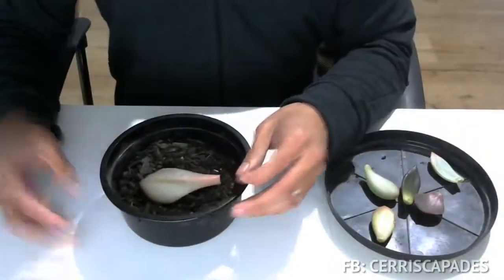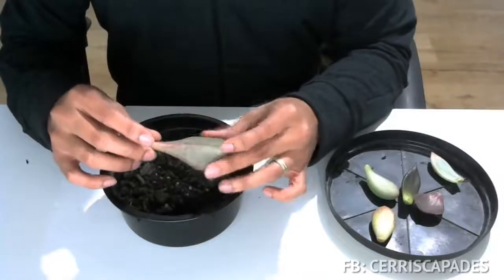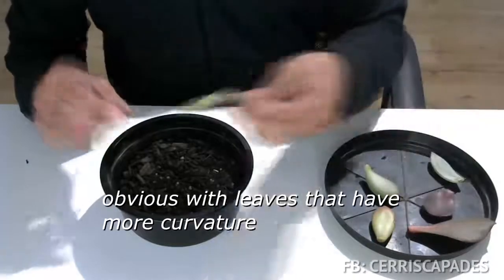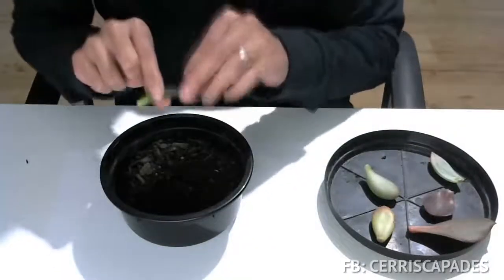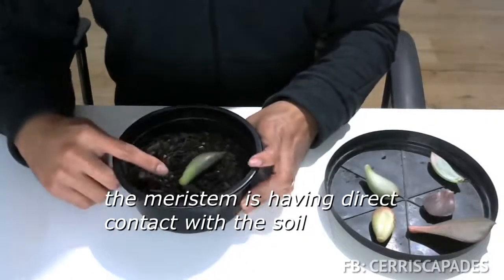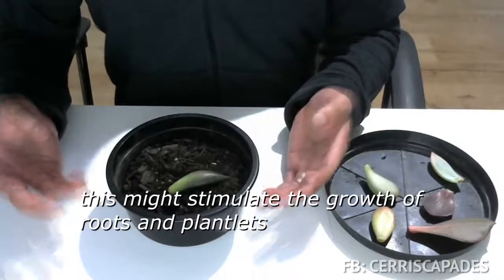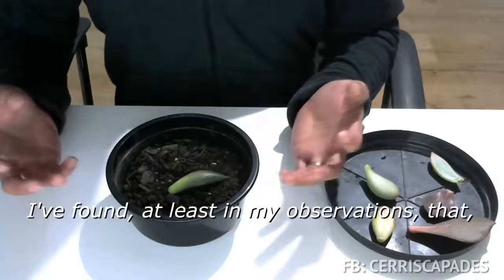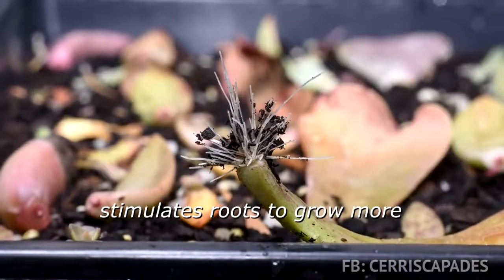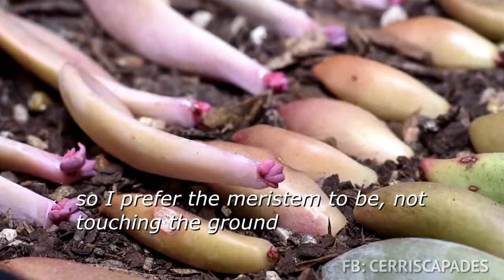The third method is facing down. This is similar to the previous position, but only the growing tip is touching the soil. So this is more obvious with leaves that have more curvature. If you lay them this way, the meristem is having direct contact with the soil. In some cases, this might stimulate the growth of roots and plantlets. But I've found, at least in my observations, that placing them in direct contact with soil stimulates roots to grow more rather than the plantlet. So I prefer the meristem to be not touching the ground.